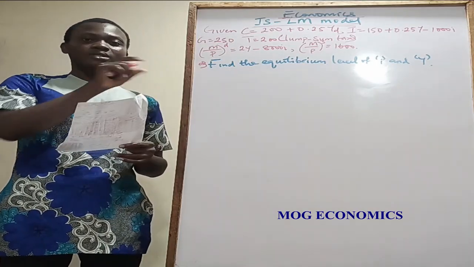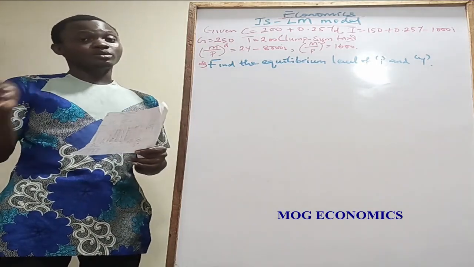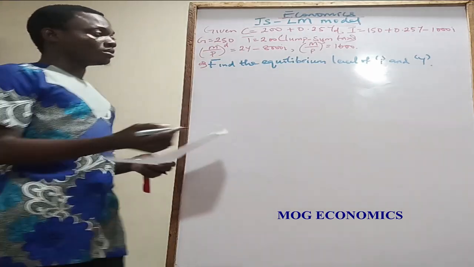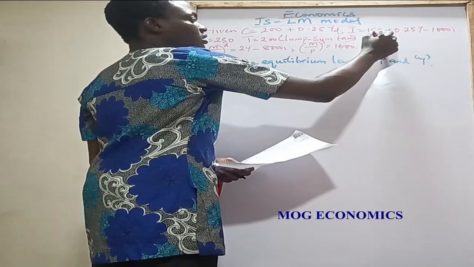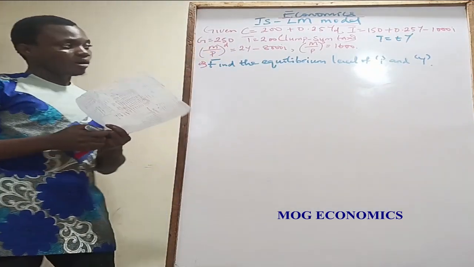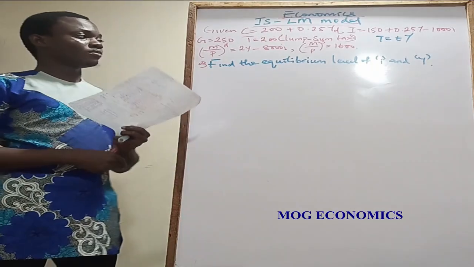So here, instead of a fixed lump sum tax, your income determines your tax for an income tax or per-income tax. In that case, T would have been equal to small t times Y, where small t is the tax rate, 10% of your income or 20% of your income.